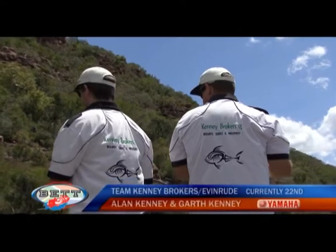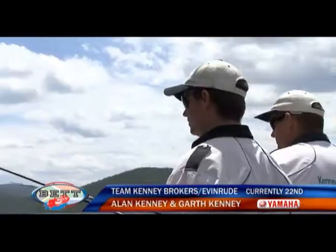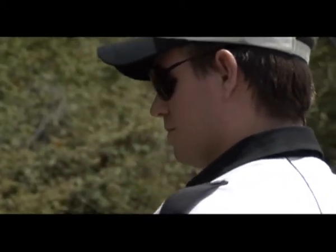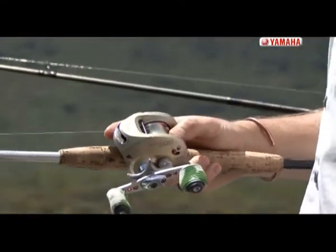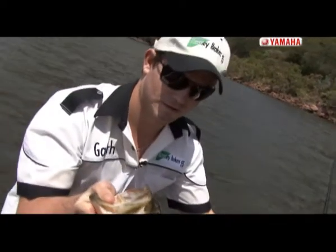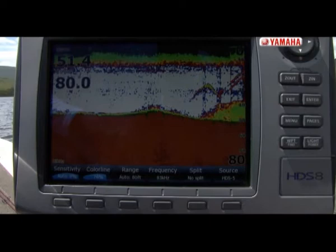We managed to get a reasonable draw, so we managed to get up to the top of the river. We got four quick fish, dropped a few small ones, and then we got a bit crowded in there. So we left, came to our secondary spot, and very quickly in about 40 feet of water we picked up some nice keepers. We're just going to stay here — there's some nice bushes here.